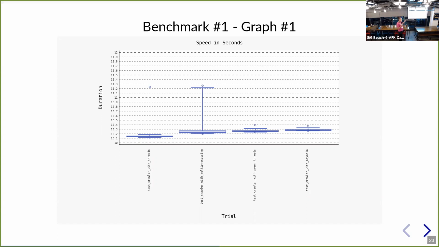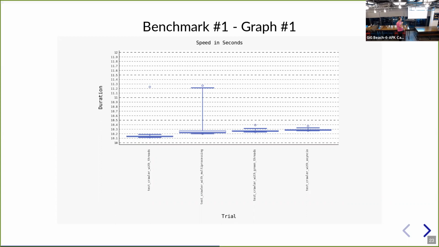But in the same graph, do you see a problem with the threads? Do you see a big outlier? Why? Because when you use threads, you don't have the control in your hands. The control is in the operating system. The operating system decides when to put one thread or another thread to run, and you don't control this. If you, for example, run the same benchmark but use the CPU a lot, this graph could probably change a lot, because the control is not in your hands, it is in the operating system.